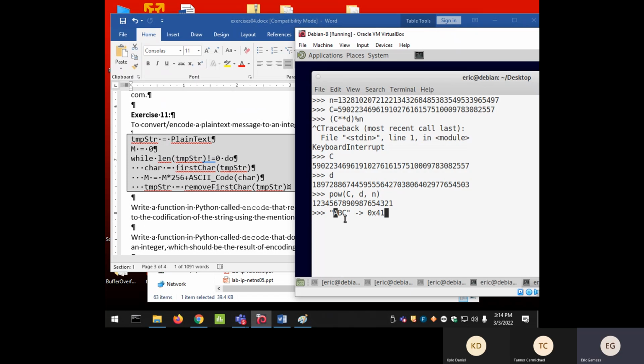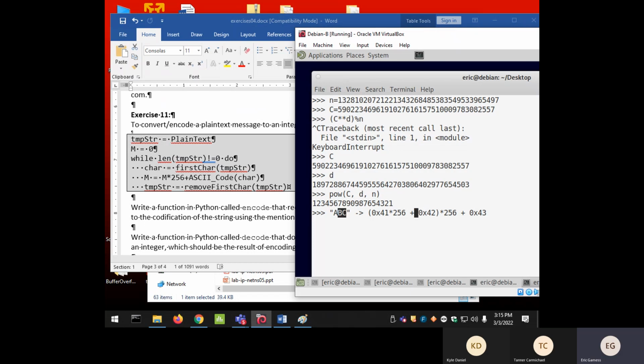The second time that I pass, I already processed the A, so I have the remainder of the string. I take the first character in the remainder of the string, it's a B. So what do I do? The previous result, I multiply it by 256, and I add the ASCII code of the B. Then what is left is a C. So the previous result, I multiply it by 256, then I add the ASCII code of C. So what will be the result at the end?